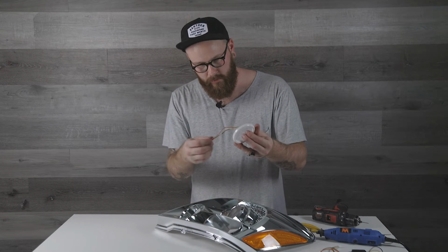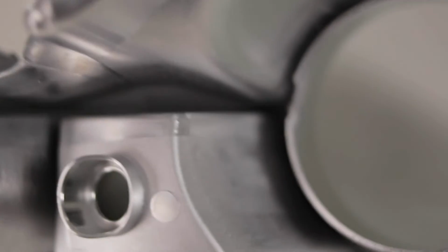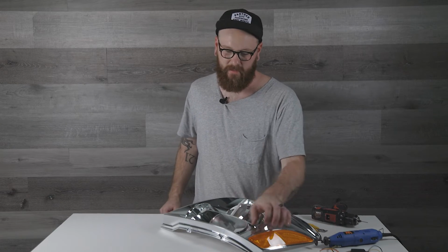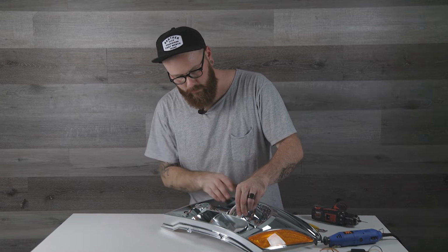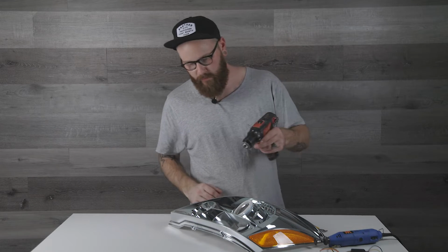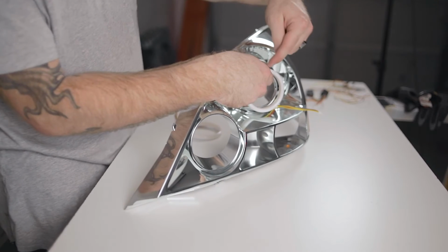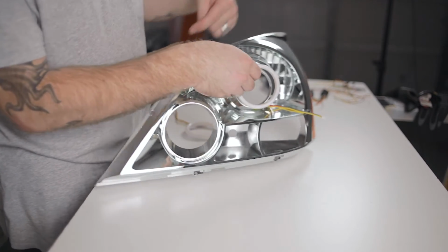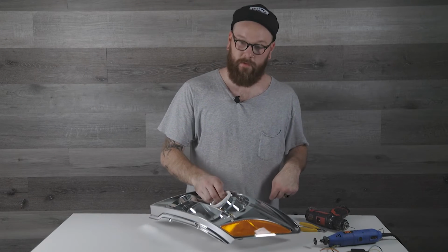Where the electrical wires come off of the halos, you're gonna have to notch your reflector. I would recommend using like a Dremel or something of the like. Otherwise, you're gonna end up cracking it if you use like side cutters or something. These are pretty brittle. So make a little notch for your electrical wires, and then we're gonna go through and drill a few holes so that we can wrap the wire around the reflector and the halo. So the wire will go right around that part there. So let's do that.